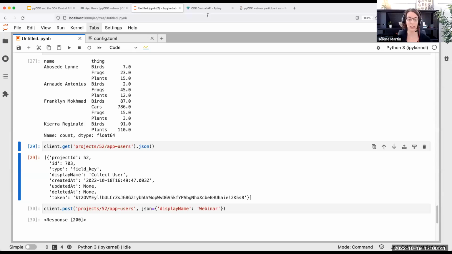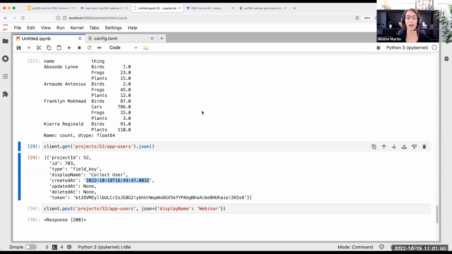So you can see here, for example, this app use... Oh no, you cannot see. What am I saying? Let me share my screen again. Okay, so we just created an app user, for example, here, right? And here's the timestamp at which it was created. It ends with Z. That is the time zone indicator. It is in UTC. And so you'll see that almost all of the time stamps that you get have this Z suffix.